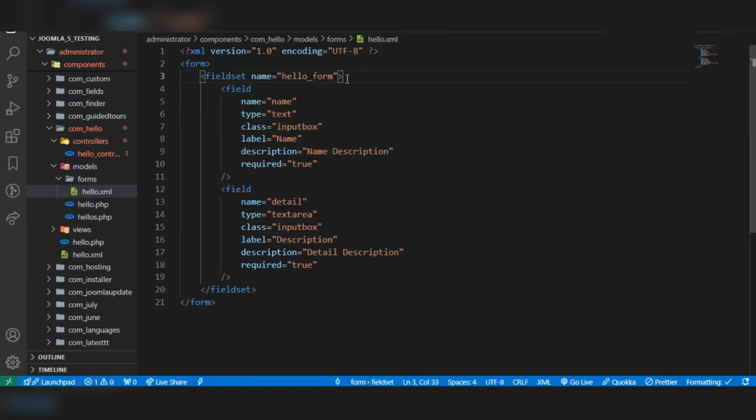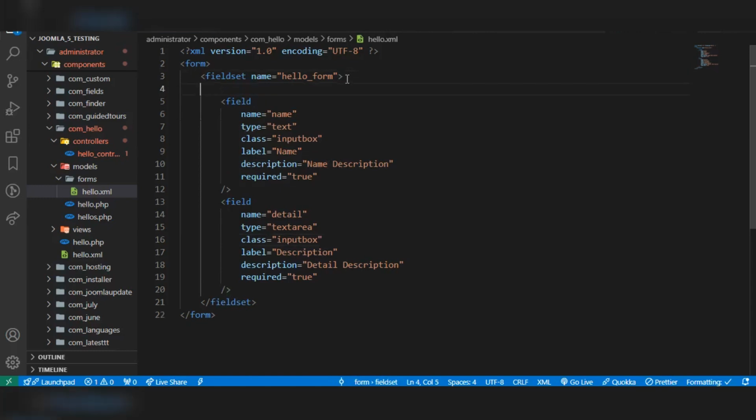We have to add 1 field for id, because it will get the id from the field and update that id. So field name id, and this field type will be input type hidden.